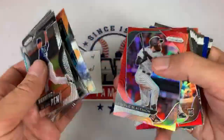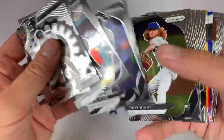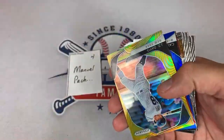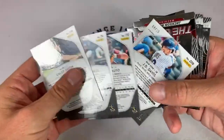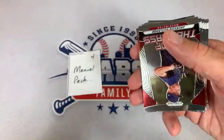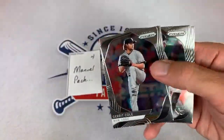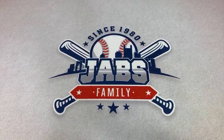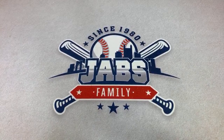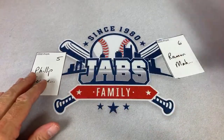Let's check out the rest of Manuel's cards — Dustin May rookie card, Chris Paddock, Lorenzo Cain, JD Davis from the Mets, JT Realmuto, Lourdes Gurriel, and Caleb Smith. A bunch of color right there — JD Davis is out of 10. There are like 18 different parallels so it's kind of tough to keep up on what's numbered and what's not. There's Aristides Aquino rookie card. Manuel, congratulations on your Bo Bichette — box number one is in the books with the Bichette rookie auto out of 25.